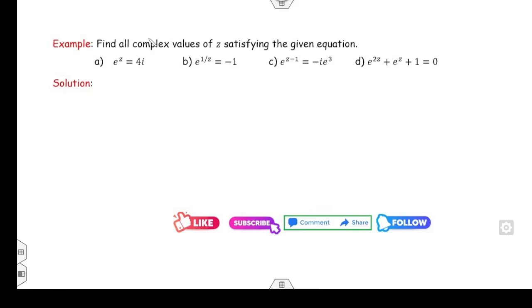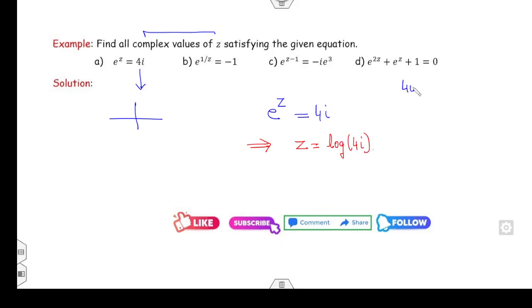Okay, find all those complex values of the z which satisfy my given equations. So first of all 4 pi. अब आपको ये z निकालना ना, e raised to power z is equal to 4 iota. इसका क्या मतलब हुआ? Your target is to find the value of the log of 4 iota. तो फिर से वही करेंगे. इस 4 iota को देख लेते हैं कहाँ पे लाई करता है ये. x is 0, y is equal to 4. So this number lies in the first quadrant.